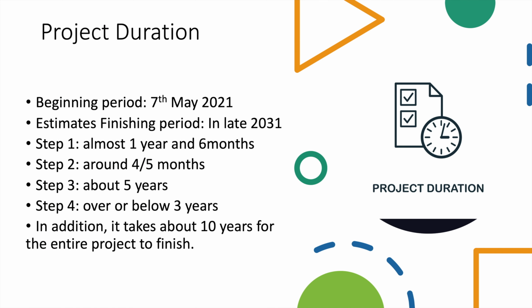And as for our project duration, we're gonna start our project on 7 May 2021, and our estimated finishing period is around late 2031. And there are a total of 4 steps in our project, and it's gonna take around 10 years for the entire project to finish, with the majority of the time spent in step 3 and step 4.